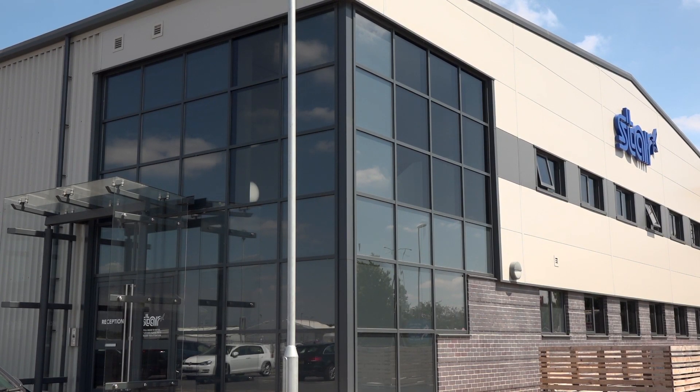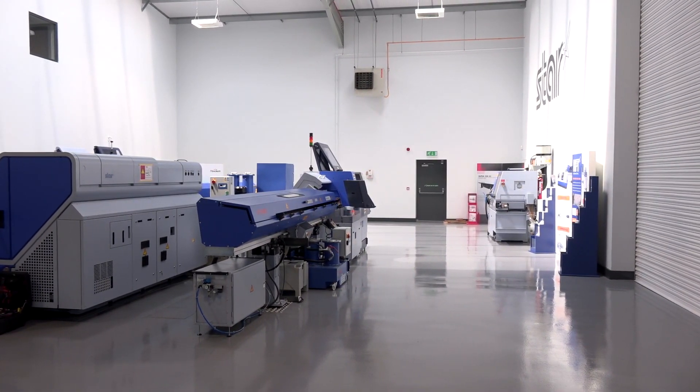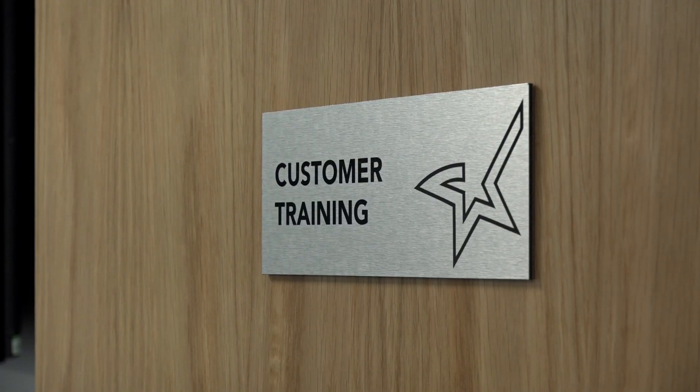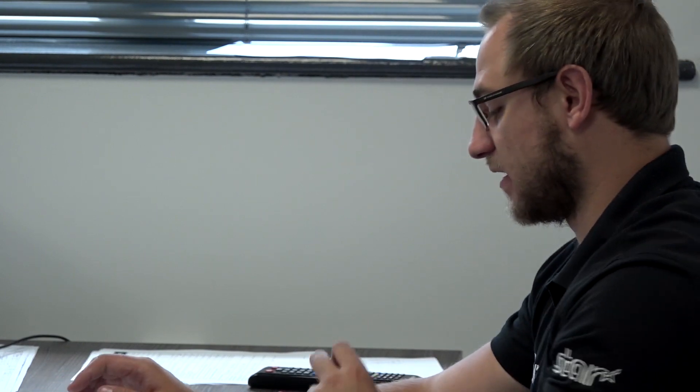And this is a great place to demonstrate why StarGB are now number one for sales in sliding head lathe technology, isn't it? At the event people will see the facility in all its glory. We've got the programming classroom, our tech centre, the workshop so customers can see exactly how we expedite business here at Star, we've got the spares parts department and the service department, so all customers are welcome to take a walk around and get to grips with how we do business at Star.